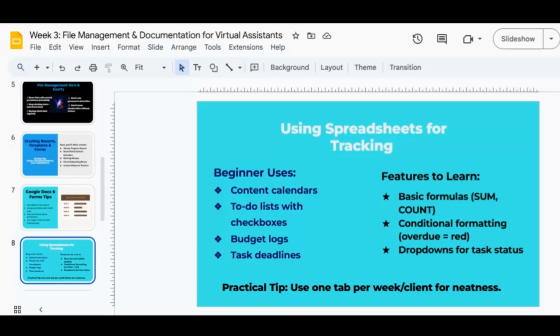All right, then use one tab per week or client for neatness. Stop using one tab for three, four, five clients. This falls back to also organizing your work. Client A, client B, client C. You just know this is client A. Anything to do with client A should stay in client A. Anything that has to do with client B should stay in client B. Don't go looking for client A work in client B drive. You're already at risk of losing your job or spoiling things.